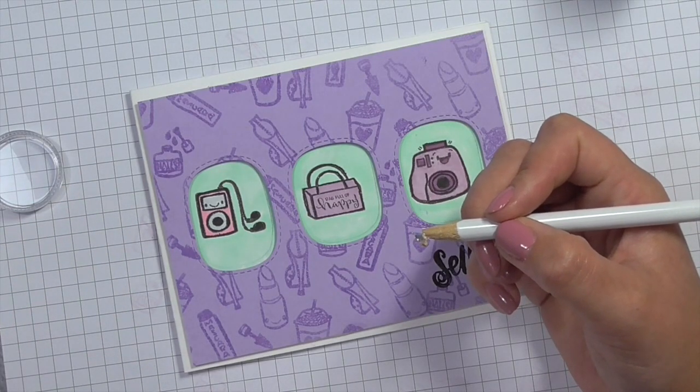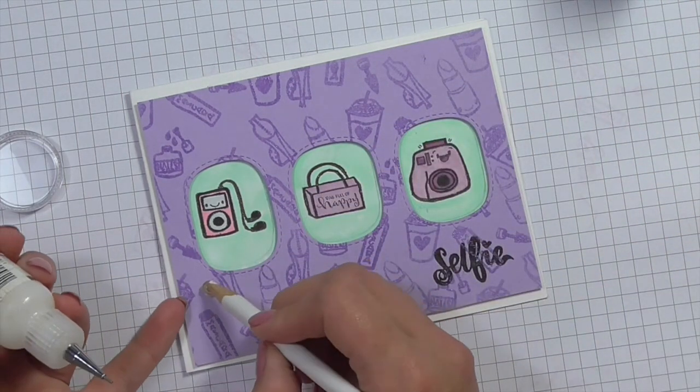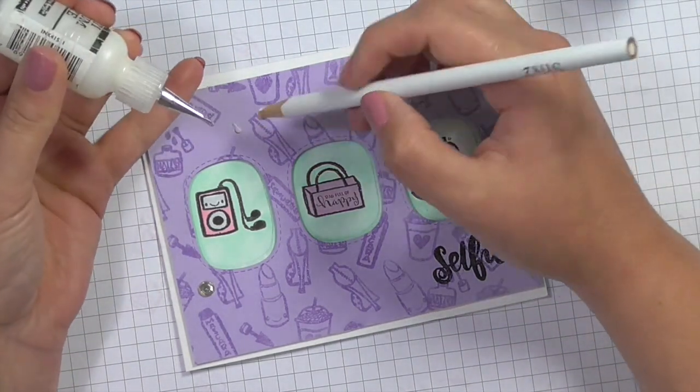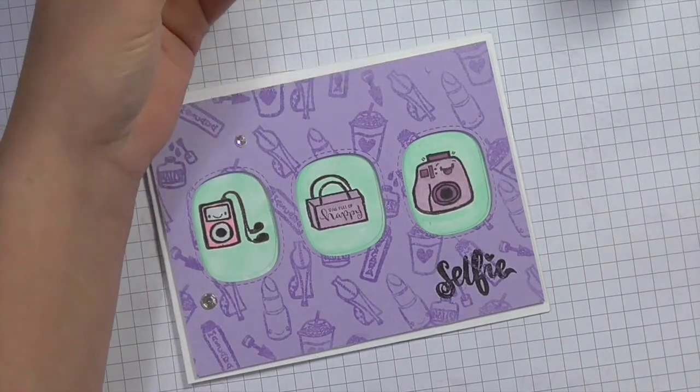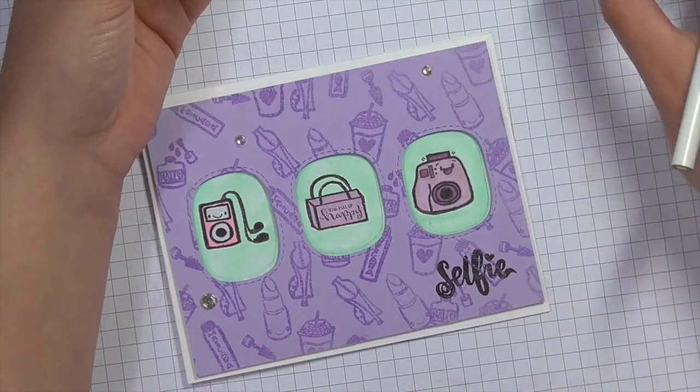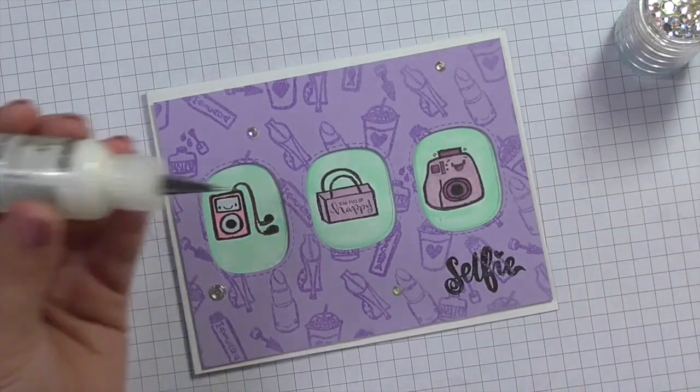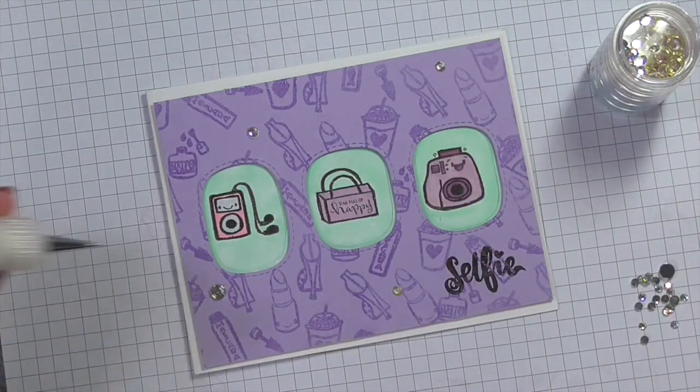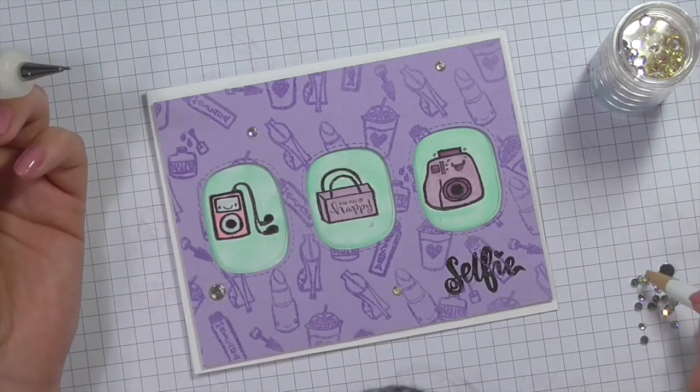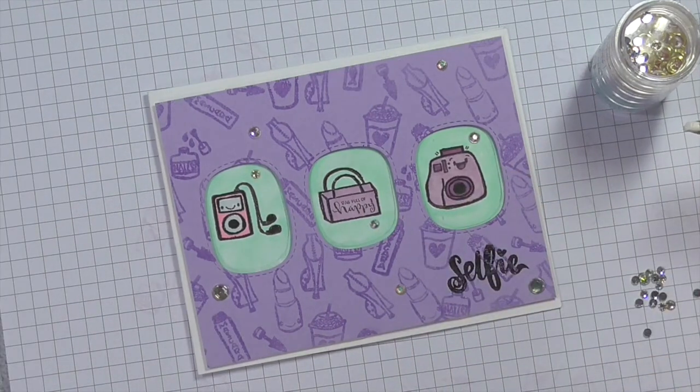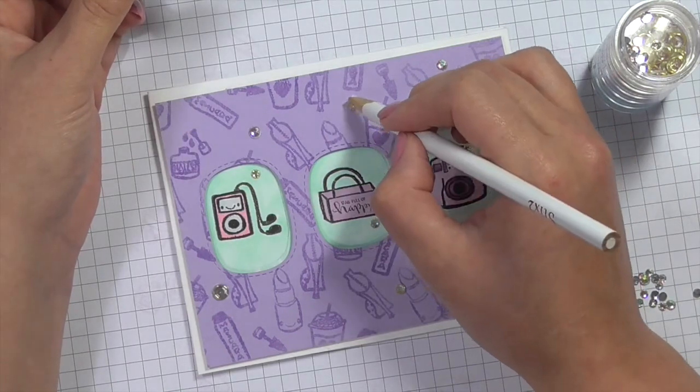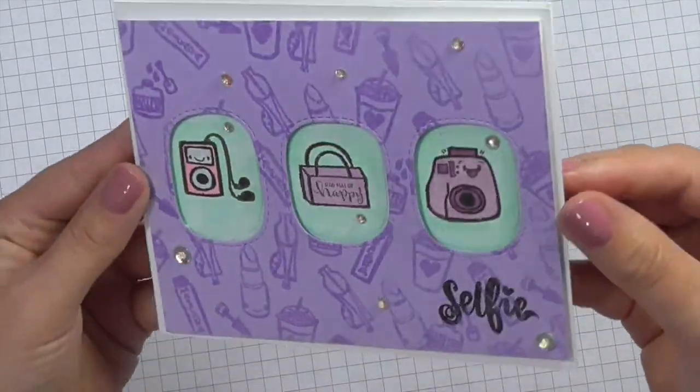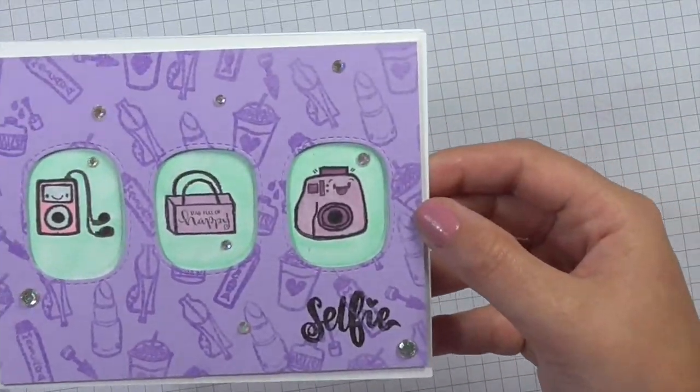And then just as a finishing touch I decided to add some gems. So here I've got my multi-medium glue in the matte finish and I've got a fine tip applicator on the end there. And then I'm using my stick to glue, sort of like a glue pen, it allows you to pick up gems so it's a really low tack adhesive but it's really useful for whenever you're trying to place sequins or gems. These particular gems that I have here are actually not from card making, they're actually from a really sparkly bow that I had as part of my cheerleading. These were the spare gems that went with it and I decided to just use a couple of those on the front of this card and they sparkle so beautifully.